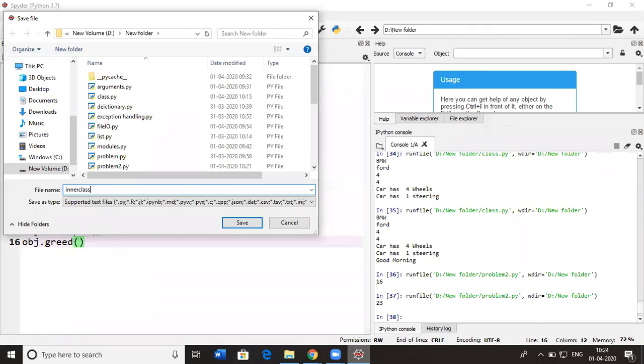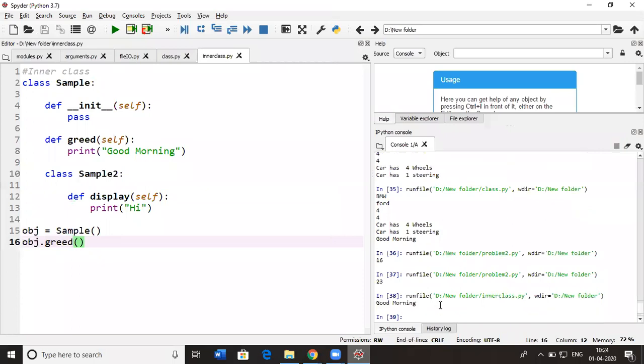It's printing good morning. You can also create an object for sample2. How can you create an object for the inner class? Using the first class object, obj dot sample2. So this is how you can create an object for the inner class.